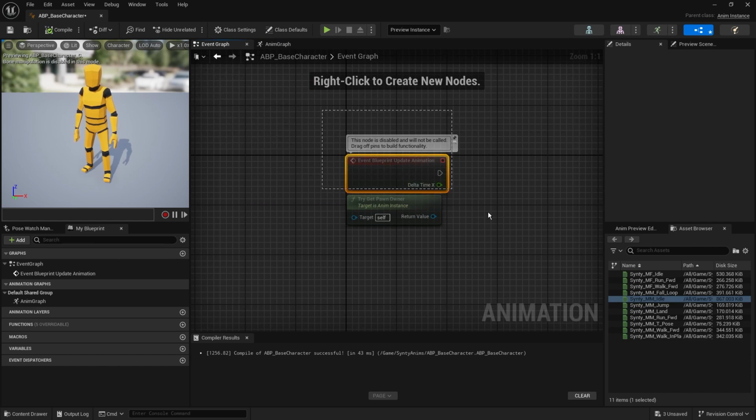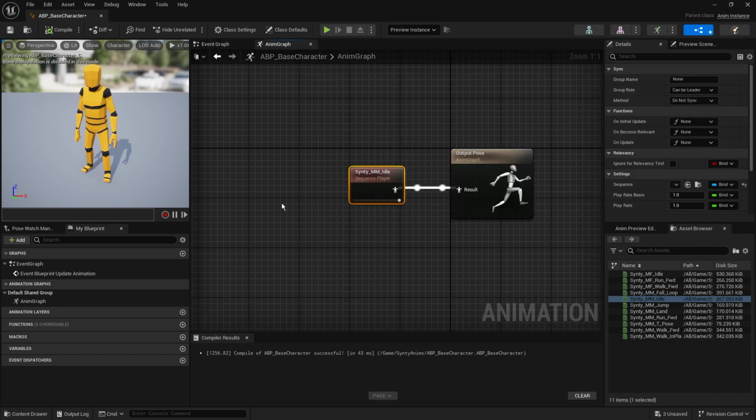We're going to talk about these in a bit, and we're going to use this to get data from the character this is assigned to and use that to determine what animation should be used here in the anim graph. On the right hand side, we've got our details panel. So anytime we select things, you can see that that's obviously going to be contextualized based on the thing that we have. The bottom right, we have our asset browser. So these are the lists of all of the assets that this skeleton has available to it.